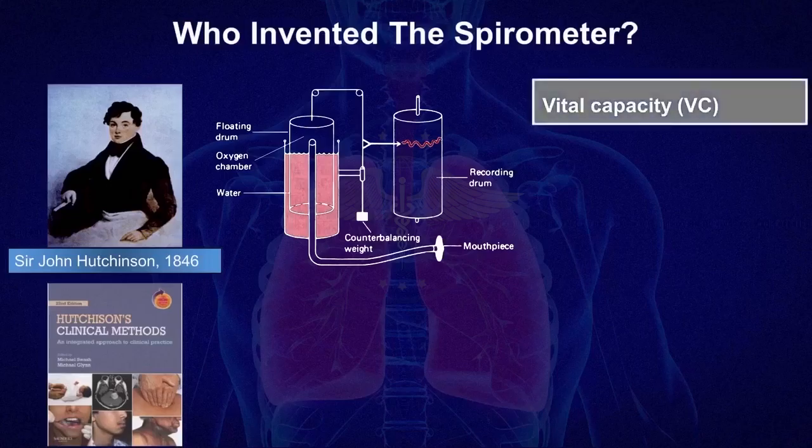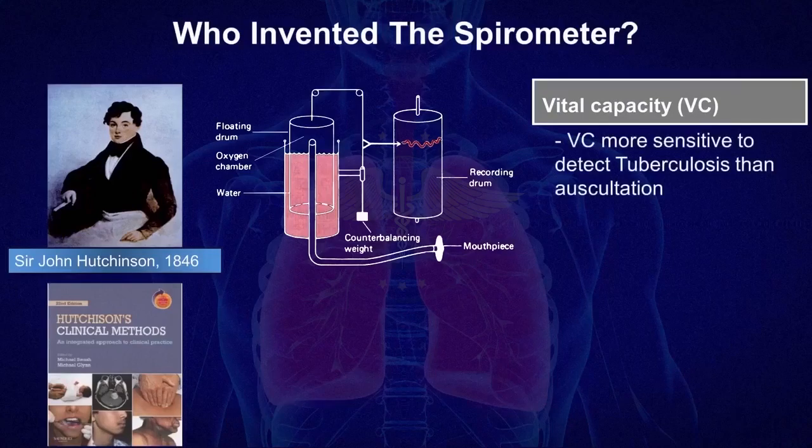And there is a reason for why he called it vital capacity, because he was able to show through a very big research study that that volume of air was directly proportional to the lifespan. So the more volume of air you could remove from the lungs, the more your lifespan was. And therefore he said that this volume of air was vital for survival, and therefore he called it vital capacity.